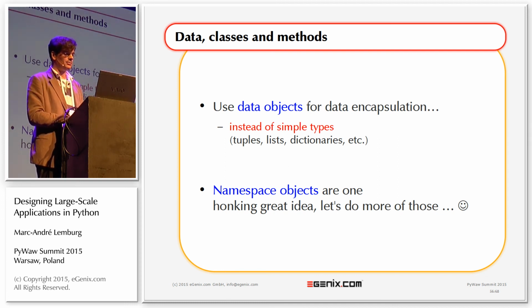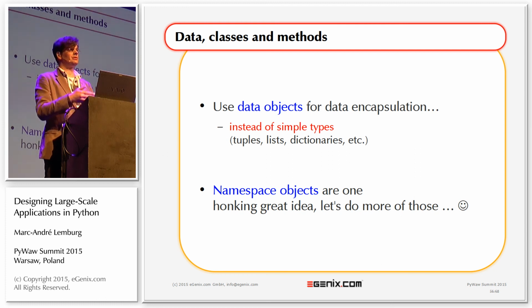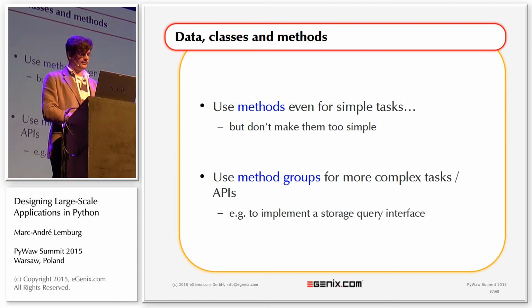Then, of course, you have the data objects and the task objects. You should try not to use the primitives that you have in Python for these things, because sooner or later you're always going to find that you need to add on something. For example, if you put everything into tuples and you remember that the different positions in that tuple mean different things, sooner or later you're going to want to add something to the end, or replace the order in that tuple, and that's going to cause a lot of work if you want to do refactoring. So it's usually better to have a data object that basically just has attributes. You can easily add an attribute to an object, or remove it, or rename it. It's much easier than doing this in tuples or dictionaries or lists. So, yeah, use namespace objects. They really make a difference.